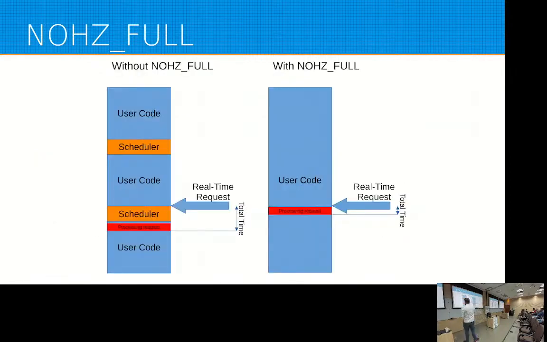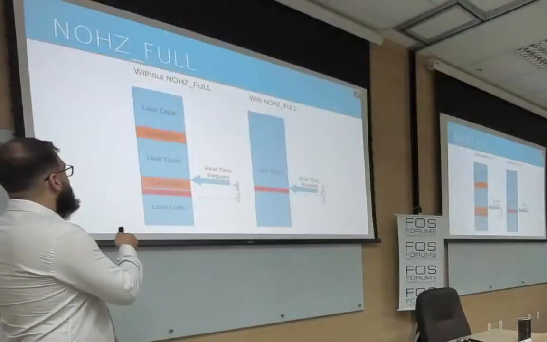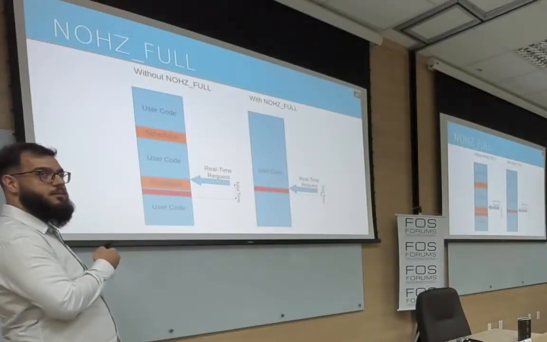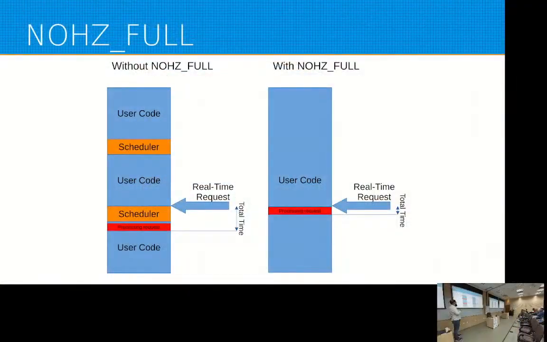Something like that. The scheduler, let's say this is the tick, periodically, and after some time it will try and check if there are any other tasks here. And let's say that you get a real-time request here, it will only process that after your scheduler finishes verifying, so you can have a higher total time, like this can be greater than your deadline. And with nohz_full here, you can just process it because there are no scheduler interruptions. That's the main improvement, let's say.